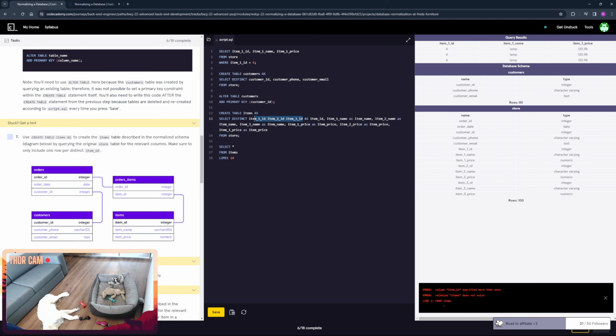And what if we put these in parentheses? Separate them with commas. Will this work? Maybe.